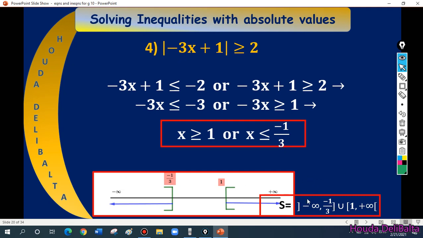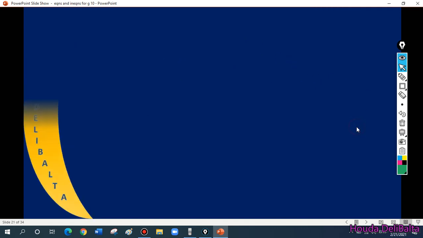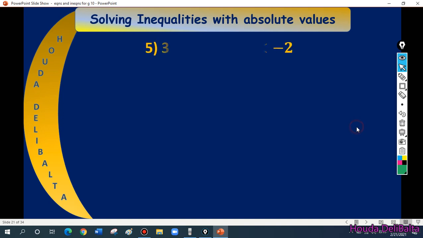Okay? So any value here or here, if we evaluate x with it, we will get the same order that is here, greater or equal to 2. Okay, let's see a few more examples with some work like this one, for example 3 plus the absolute value of this.